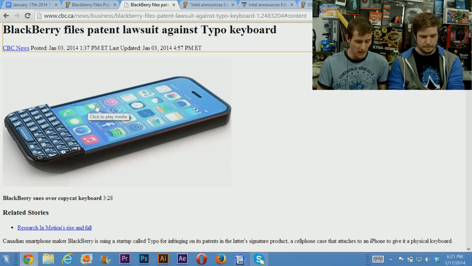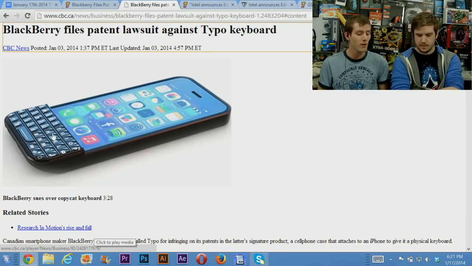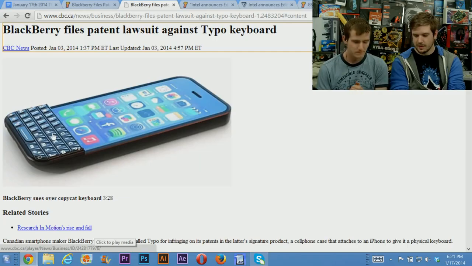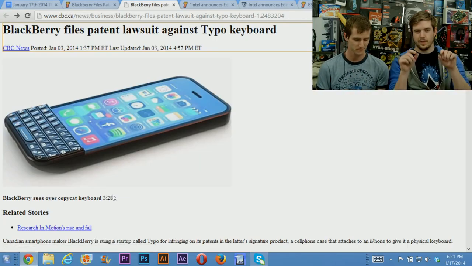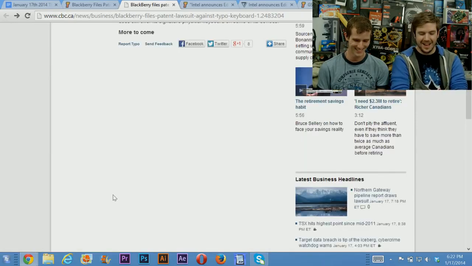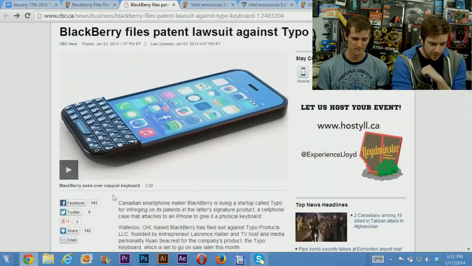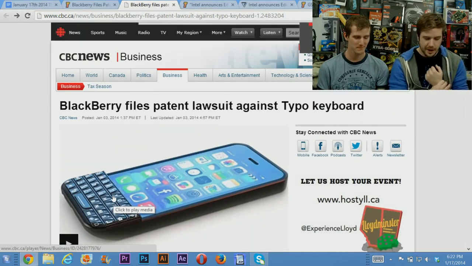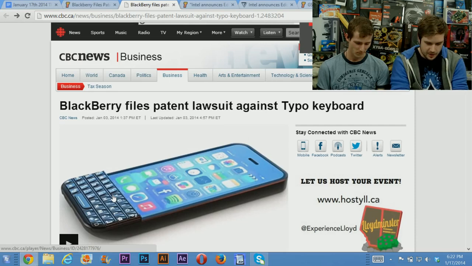So Typo's whole thing is that it frees up this much screen space to look at your screen and your email, and you can have your keyboard off screen. It looks exactly like a BlackBerry keyboard, all the way down to how the keycaps are shaped. So, BlackBerry was not exactly impressed, and they have a quote saying, "This is a blatant infringement against BlackBerry's iconic keyboard, and we will vigorously protect our intellectual property against any company that attempts to copy our unique design. We are flattered by the desire to graft our keyboard onto other smartphones, but will not tolerate such activity without fair compensation for using our intellectual property and our technological innovations."